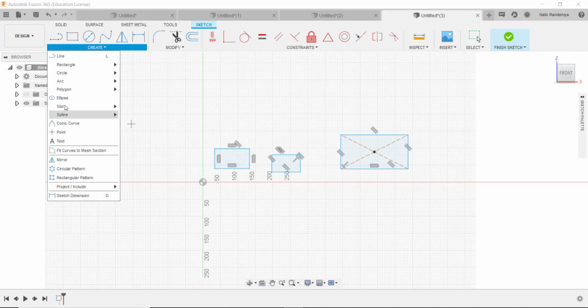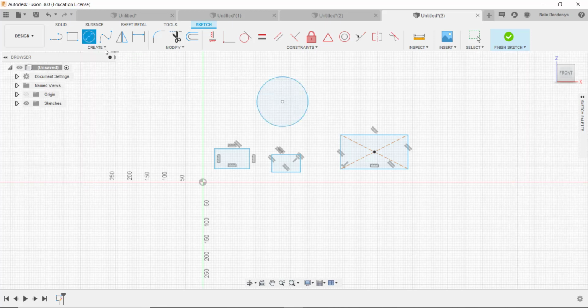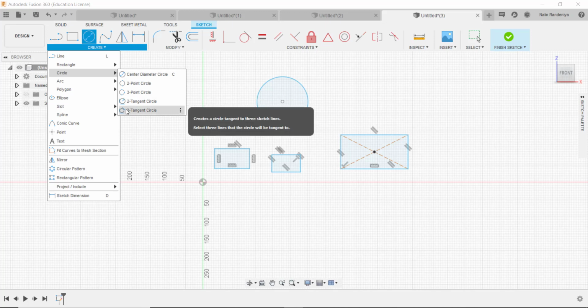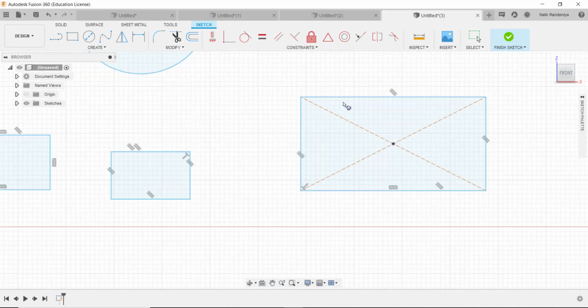And it's the same with the circles as well. You have the center diameter circle, 2-point, 3-point, and if you have some other lines to be used as references, for example this 3 tangent circle, you can use a shape like this. Click on this line, there's another line, and when you click on the third line, you get the 3 tangent circle.